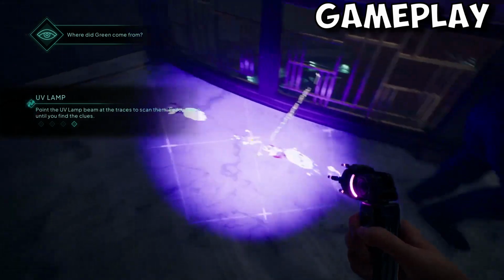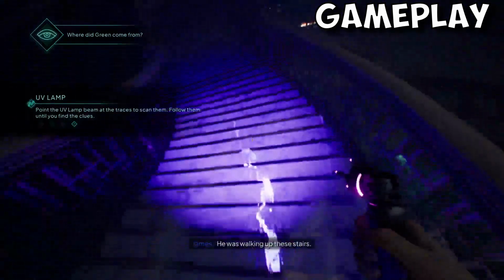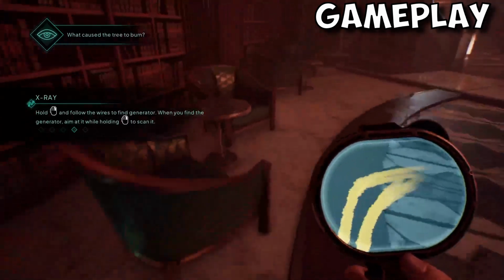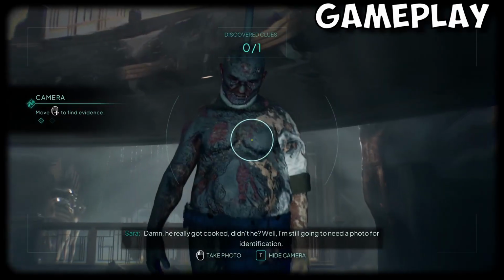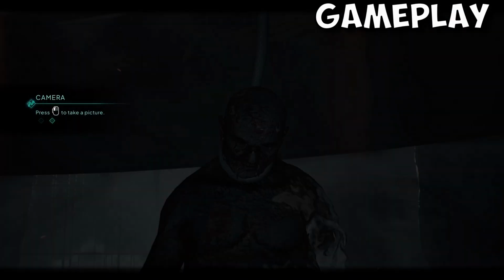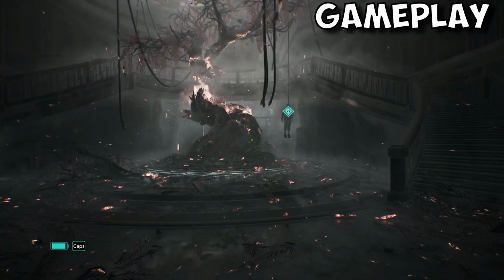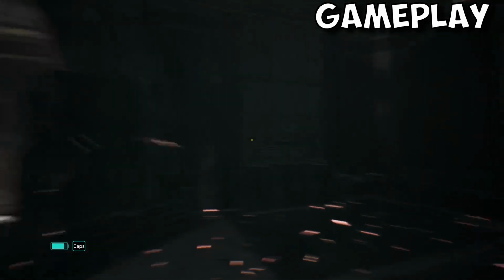The UV lamp can show traces of blood and other liquids that you can follow to the source. The X-ray lets you look through people and objects to look for clues. It can also track bullet trajectories. You can take pictures of evidence with your camera to identify people or symbols. With this equipment, you can uncover what happened at a crime scene. If you need help to figure out the next move, you can hit caps lock and the game will go into hint mode and show you where to go.